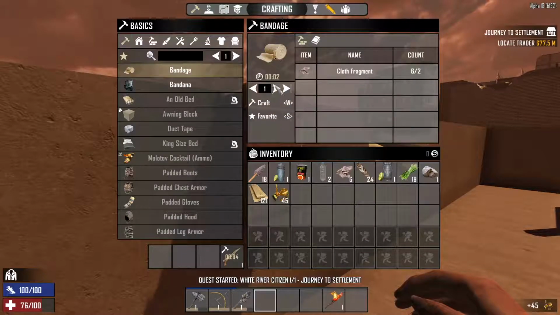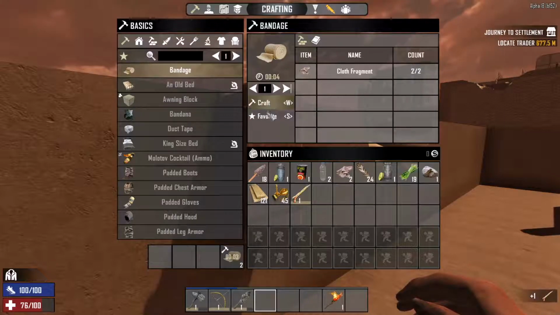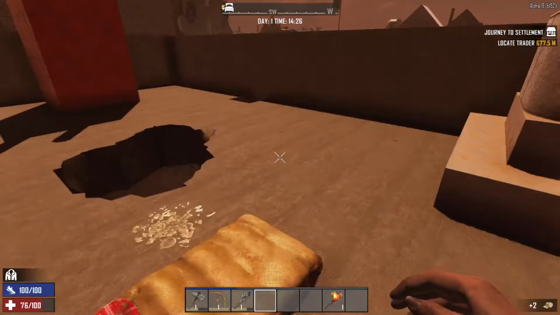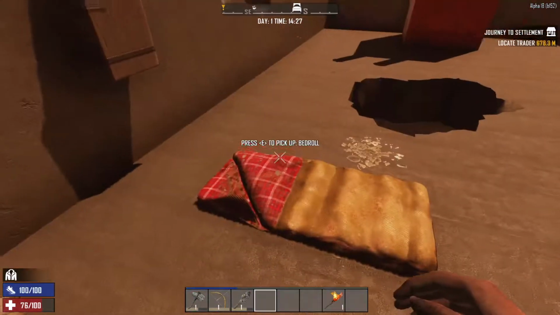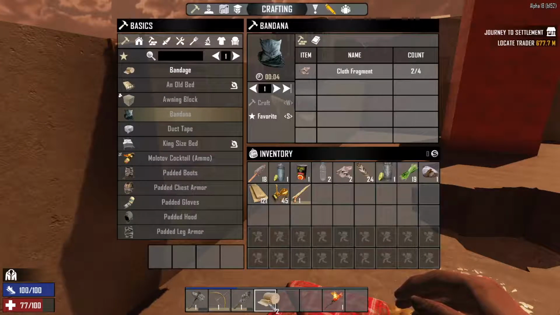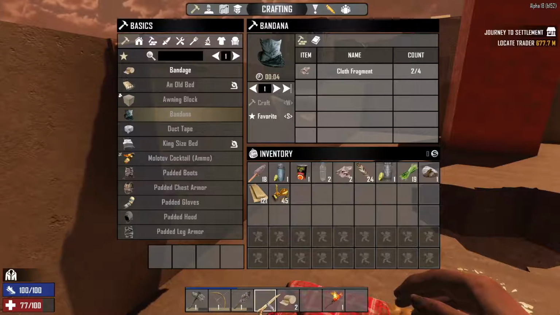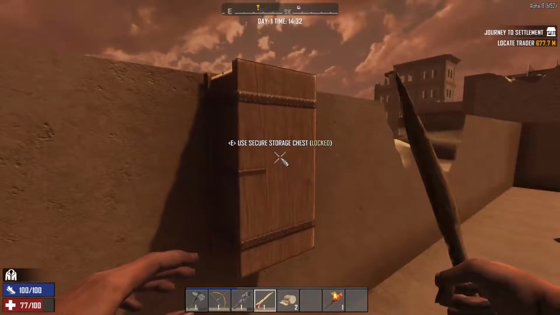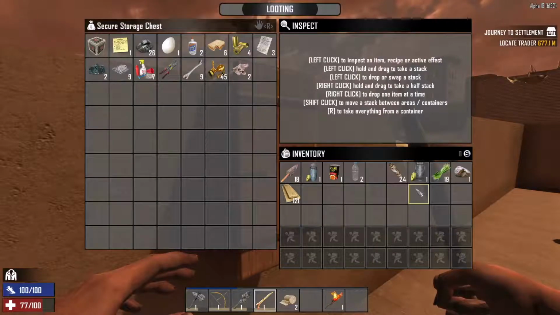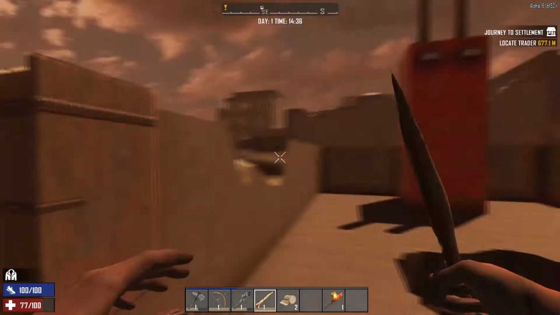Go bandage. Make two. Great. Oh, I need two more cloth fragments for a bandana. Alright. Got some bandages. Probably just put that right there. I'm gonna need it. Downshift. The rest of the stuff in here, boom, boom. Oh, I don't think I'm gonna keep one right away. Jars just in case, water just in case. I think we're gonna be okay.